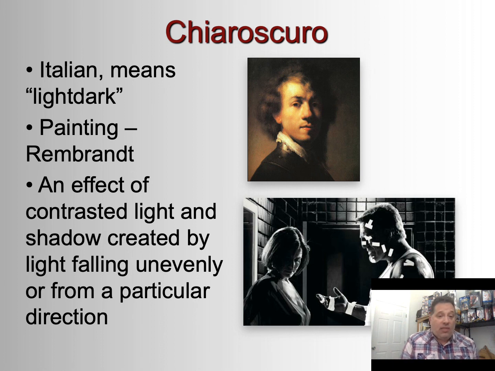Another kind of lighting you might have heard of is chiaroscuro lighting, which is from the Italian. It just means light dark. Rembrandt was famous for sort of perfecting this in his paintings, the high contrast between light and shadow, right? With these pockets of darkness and light that don't fall quite evenly. And you can see that in this shot from Sin City here too, right? Just provides a very evocative look, the high contrast can sort of represent the duality of good and evil or whatever it is you're trying to portray.